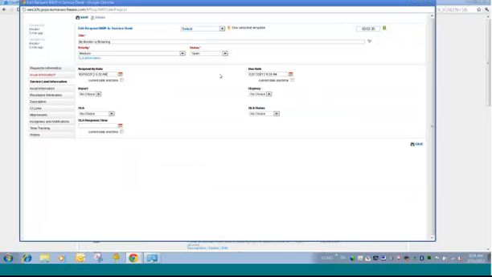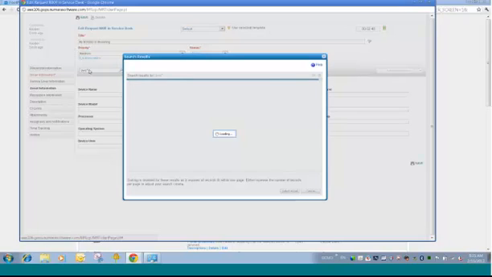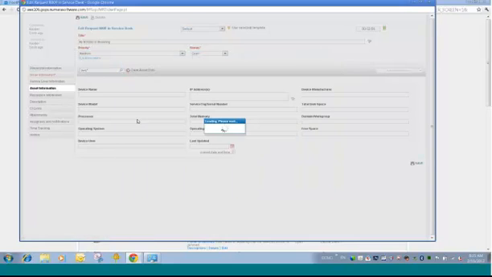Service level data, response times and due times, is typically based on priority, but it can be based on a variety of fields or a combination of fields. This user did not have an asset dynamically associated with him. If he did, I would have been presented with a dialog like this that showed me all of this user's assets. I could ask them to confirm the asset that they're calling about and backfill the ticket with this data.